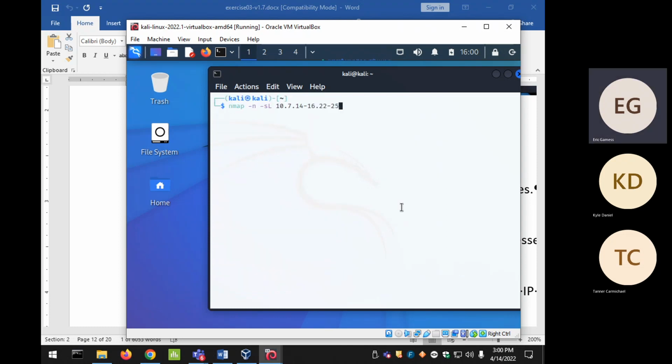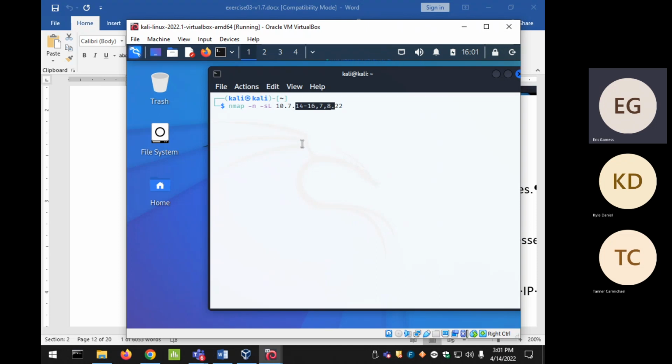So another thing that you can do is, for example, the first byte is always 10, the second byte is always 7. Now, the third byte can be 7, 8, or 14, 15, 16, which is 5 values.